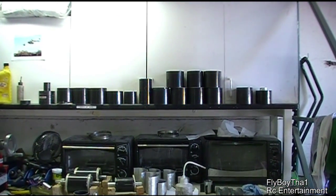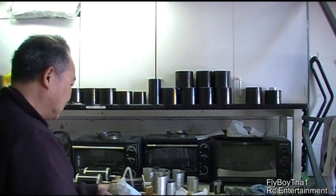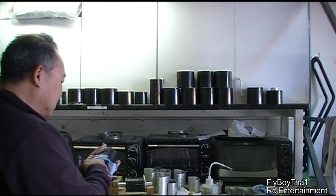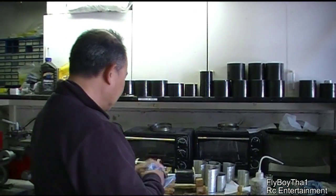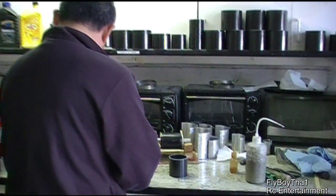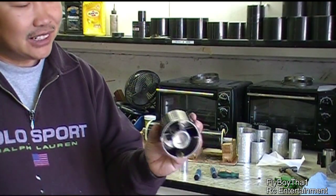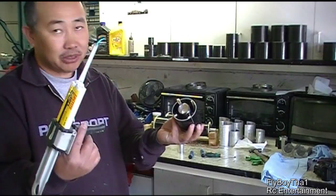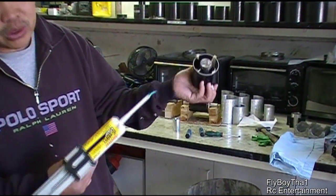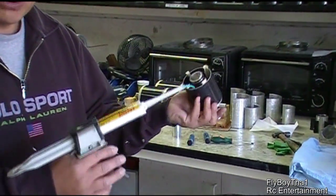As you guys can see right there, the nice collection of fans that are in the process of being done. Those range from 70 to 90 to 100, and there's currently a 120mm fan also. So I've got the center body stator aligned with the shroud, and now I'm ready to use high CA to put them together. I'm going to glue one side first on each stator, wait for the glue to dry — I've thrown it over to speed up the process — and an hour later take everything out and glue the other side.